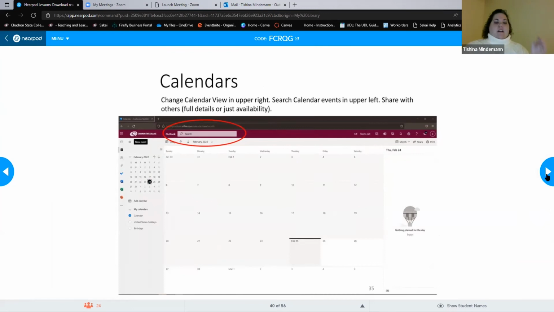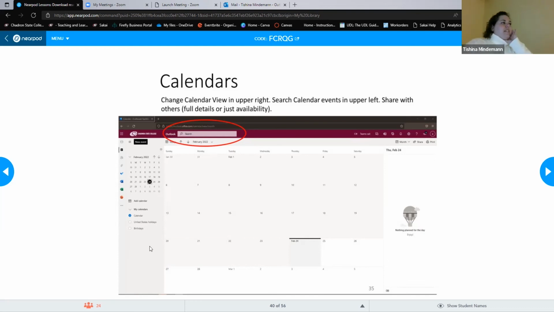This is a blank one. You can search your calendar. You can change how you're viewing it. So right now it's in a month view, but you can also do a day or a week view, or even an agenda view. It shows you over here, you can toggle which calendars you want turned on. So if you want to know what United States holidays are when, you can toggle on that one. If somebody shares their calendar with you, you can toggle it on so that you can see when they're busy and when you're busy at the same time.